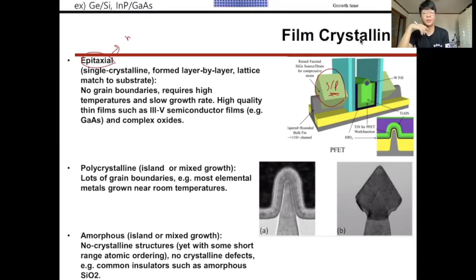And then for the silicon dioxide, high-K materials, we cannot grow high-K materials on the silicon itself. So here in the SEM, scanning electron microscope, there are white layers. This is silicon dioxide. After we oxidize the silicon to silicon dioxide, we deposit high-K materials like hafnium oxide, and then the metal layers.